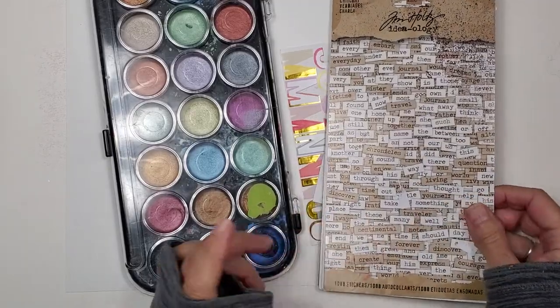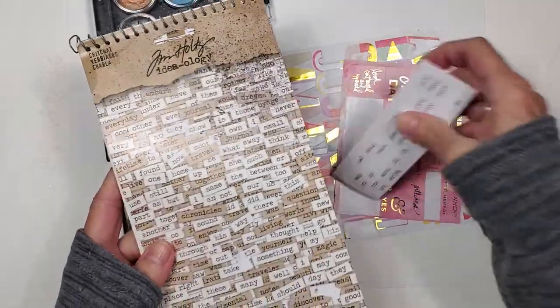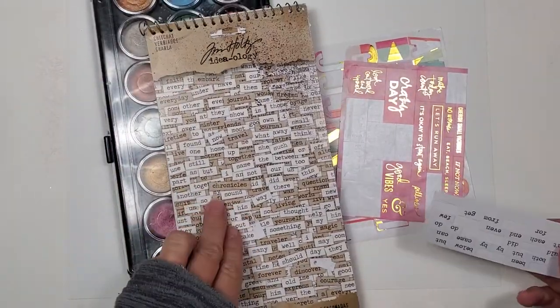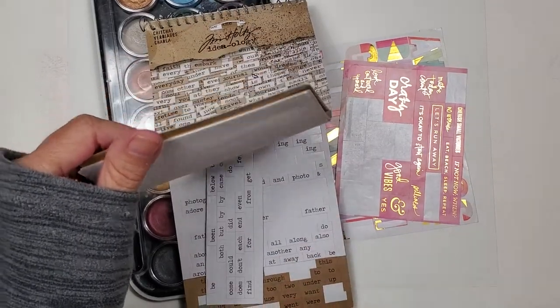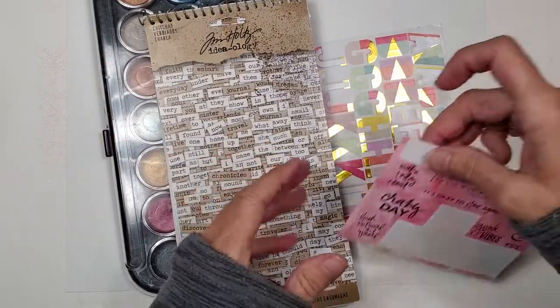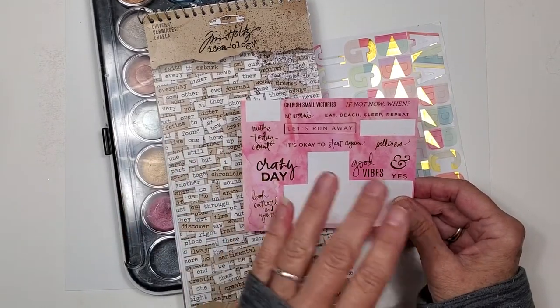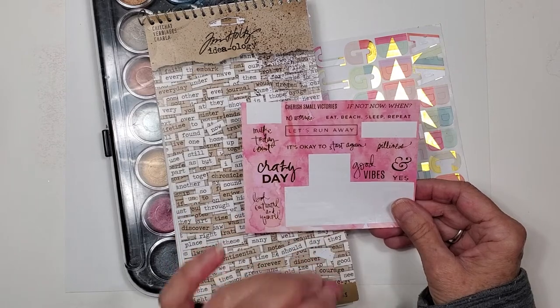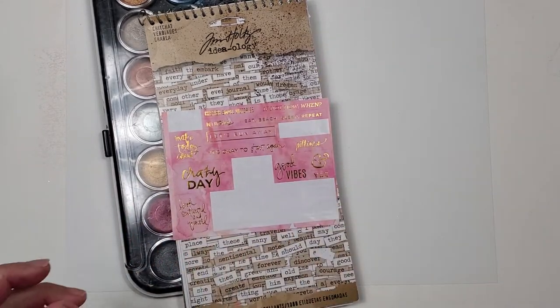This is an Ideology Tim Holtz sticker pack. And if you're ever in doubt, there's usually a word in here that really does tie your piece together. I also chose a few of these small planner sticker little words here. I'm not going to use this.